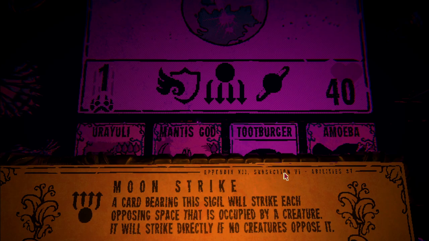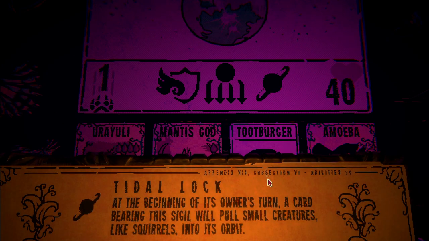Card bearing the sigil will strike each opposing space that is occupied by a creature. It will strike directly if no creatures oppose it. At the beginning of its owner's turn, a card bearing the sigil will pull small creatures like squirrels into its orbit.